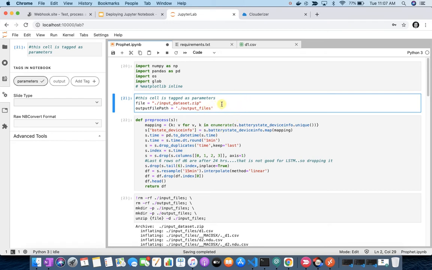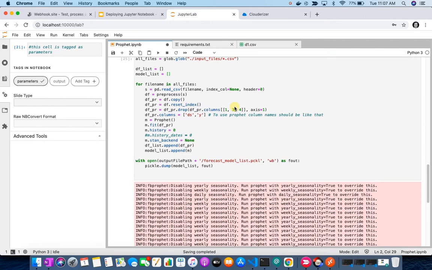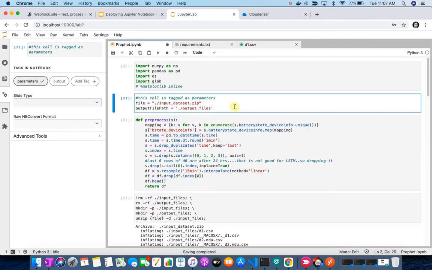It's pretty cool. We can also call that REST endpoint with a file input with a variable name file, and it will automatically upload that dataset file and make it available in the serverless function and replace this variable with that local path. Also, for any output that my notebook generates, I have to make sure that I define a variable called output file path, which is basically a folder location where all my output files will be saved. And the name of the variable is of importance. It has to be exactly this.